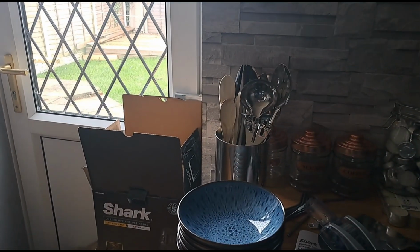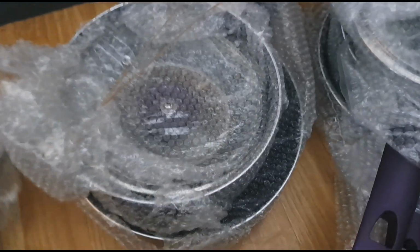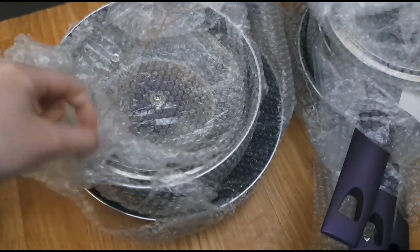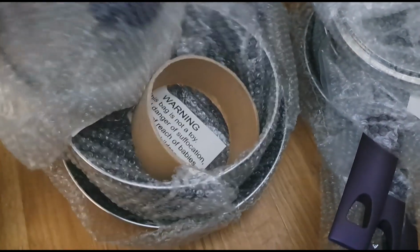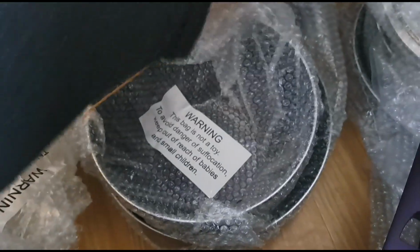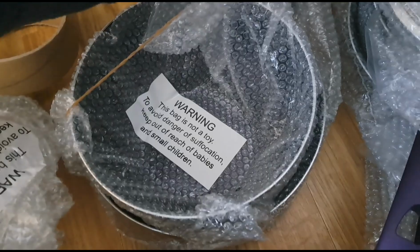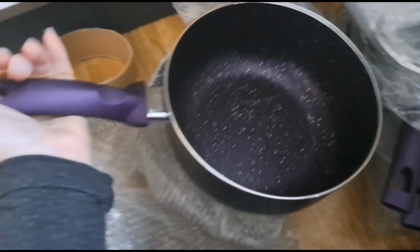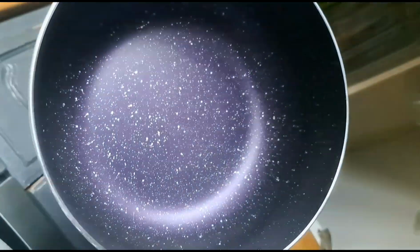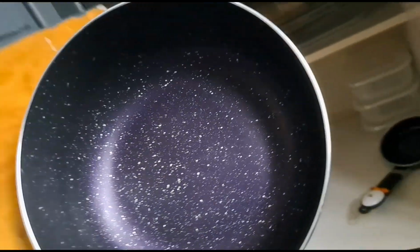This is going to sound really stupid, and I feel like I'm officially a proper adult now that I find this stuff cool, because when I was younger I definitely would not be excited about pots and pans, but I just need to show you these pans because they're just stunning. Let me just open them. So here's one. Look at that. They're purple, with a speckled sort of effect. Let me just get the light shining on it so you see the colour. Look how stunning they are.